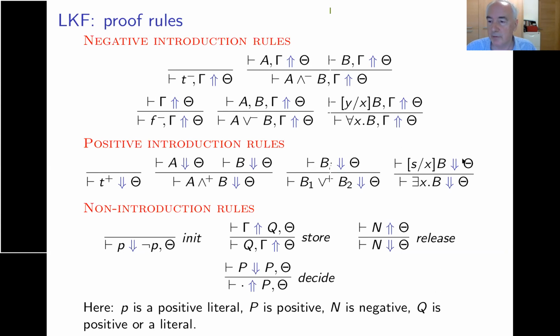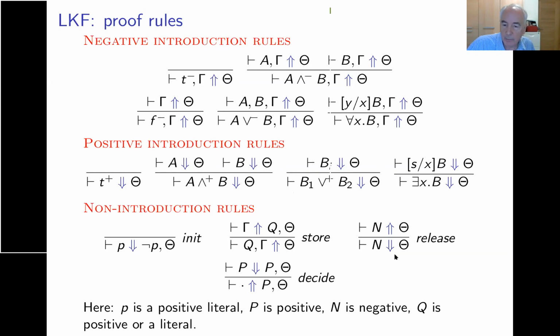So for example, the additive rules copy the theta to both sides, and the down arrow rule here copies the theta to both sides too. So there's an implicit contraction there. Okay, that's a good point, Chris. If I remove these implicit contractions, you'd actually get back to MALL, a focused version of multiplicative additive linear logic. So that's right. We bake contraction and weakening into the storage in this proof system.